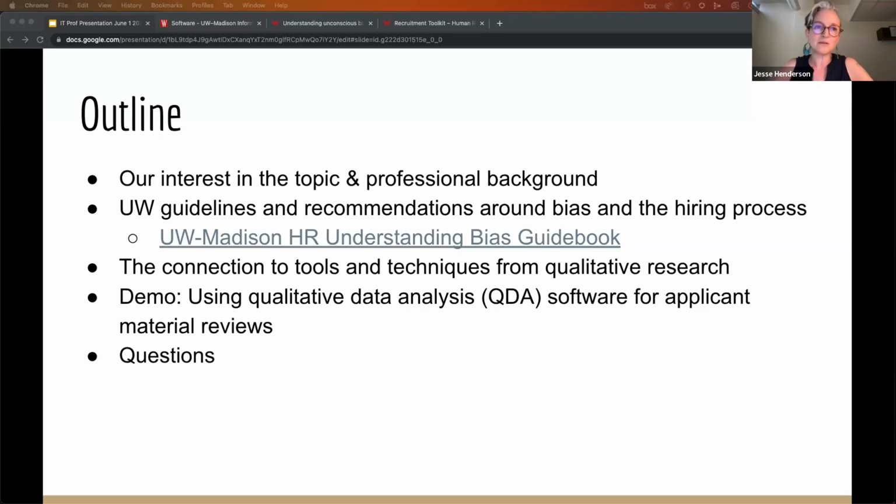And then when I came to UW-Madison, I started serving on search and screen committees, or hiring committees. I've also chaired a few. So I had an opportunity to engage in that process quite a few times. And at one point, I thought this feels very similar to some of the indexing that I'm doing, where you're reading qualitative material and textual material and you're trying to pull out themes or match themes. And so I started using the software for my own review of application materials as I engaged in search and screens. So that's my background with this.